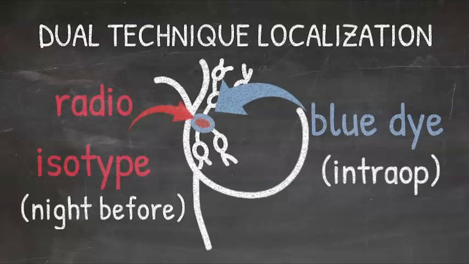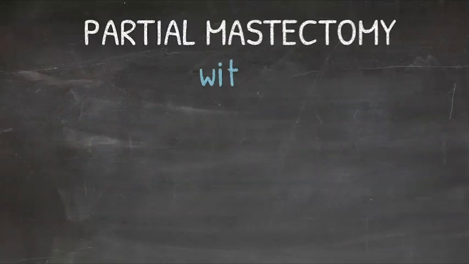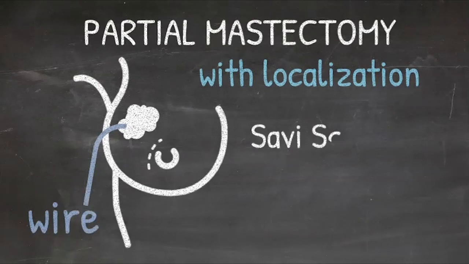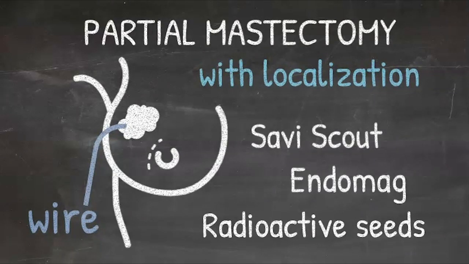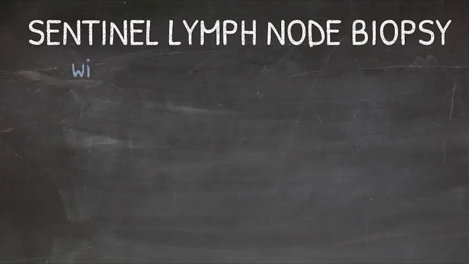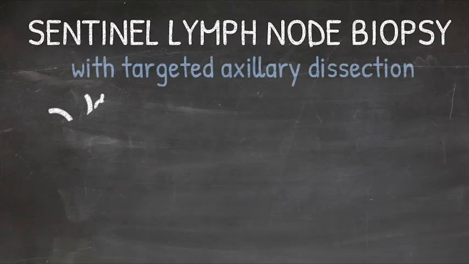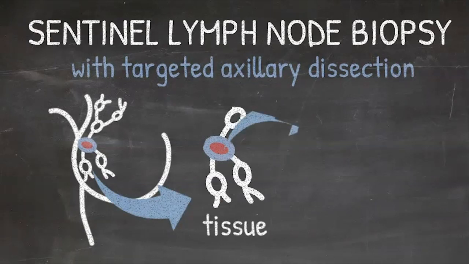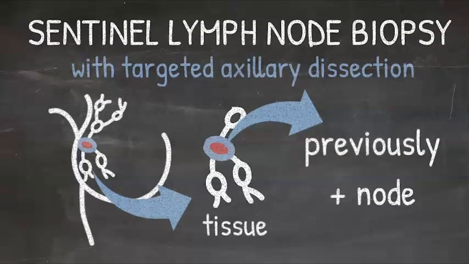I'm so excited about the sentinel lymph node biopsy that we haven't really talked about the primary breast surgery as well. So that is a partial mastectomy. We need to have localization. That can be done with several different techniques. There's wire localization. We use Savi Scout here. There's Endomag, which is a different localization technique, and then there's radioactive seeds. It's surgeon's choice, but we have to find the area where the cancer was before. Then the sentinel lymph node biopsy is performed, and I also like to combine it with what's called targeted axillary dissection. I want to assure myself that this patient, if they don't have evidence of metastatic disease on frozen section, the node that was positive that we knew was positive was removed as well. That's what the targeted axillary dissection refers to. So we do the sentinel nodes, and we x-ray them looking for the clip. And if that clip that was placed at the time of the biopsy is present, and those nodes are negative, that's when we can avoid doing the axillary dissection and stop.